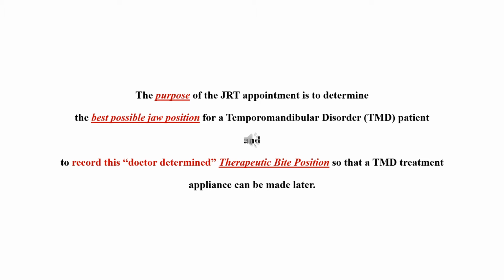So this is the beginning of treatment, where I determine the best possible position of the jaw, recorded in a wax bite. Then we put the upper and lower casts on the Goletti Articulator, which holds it in place. And then we make a bite appliance, a diagnostic appliance. Diagnose means to find something out. You go to the doctor with a problem, and he is going to diagnose what the problem is. So the appliance is a diagnostic appliance.